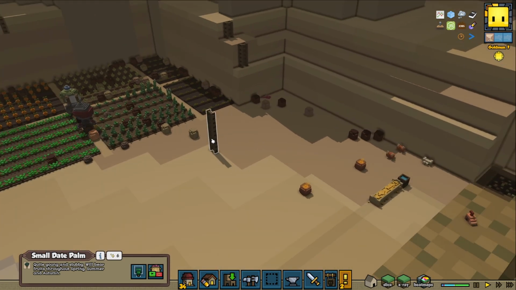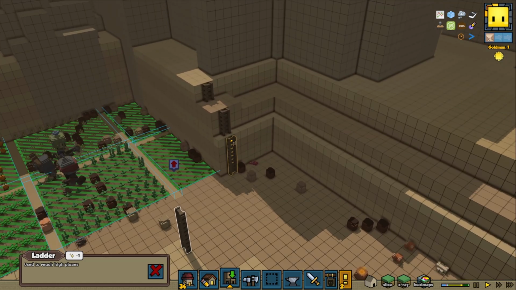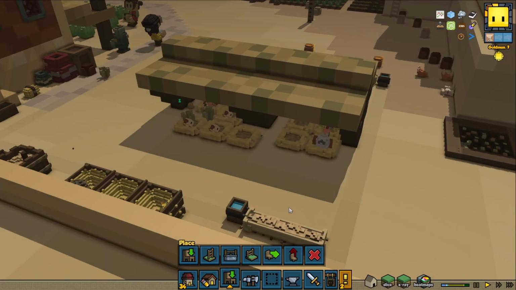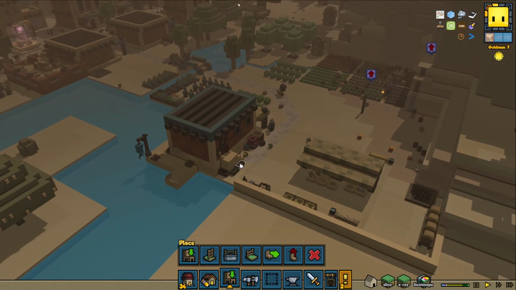Okay, we have a few ladders we're going to get away from here. We have some ladders stuck here, so we might need to do a new ladder, and then we remove one ladder at a time pretty much. That's good, and we're getting some new chickens, hopefully get some more feathers soon.